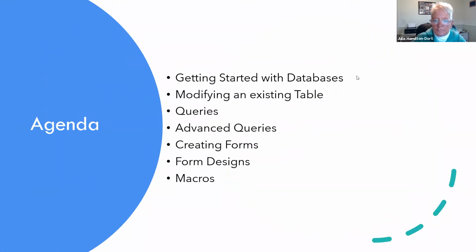So here's our agenda for today. We're just going to look at getting started with databases. I just wanted to do a real brief overview of the first class, not take a whole lot of time, but just give you a little bit of an update. And then we're going to look at modifying existing tables. We're going to take a look at queries and advanced queries. We're also going to look at creating forms, form designs, and creating macros within Microsoft Access.